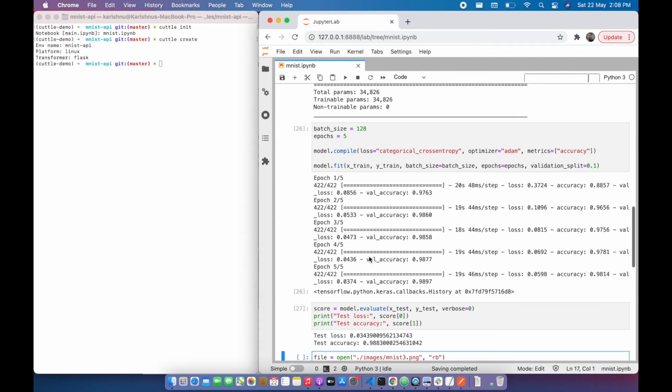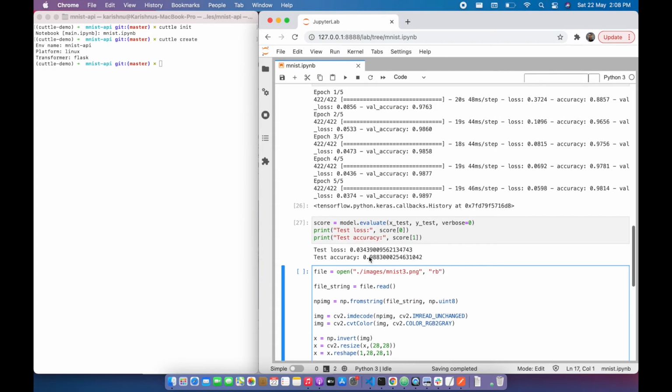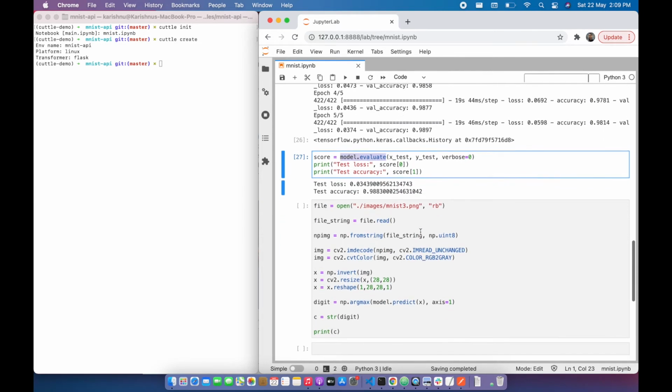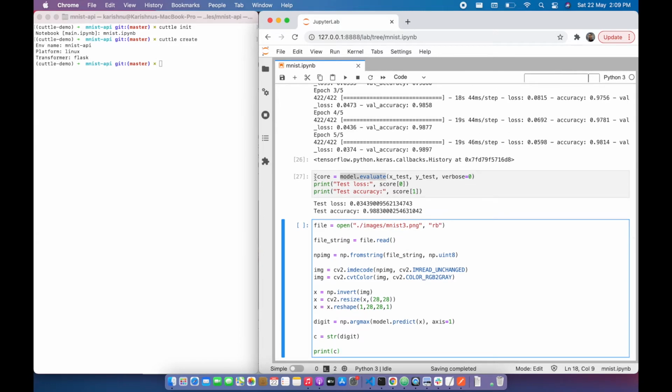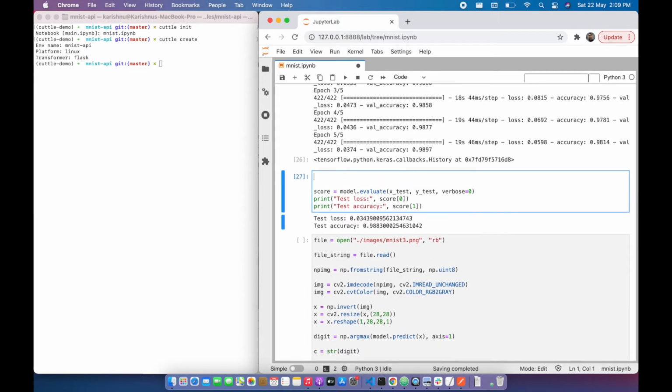First, configure code cells to be ignored in the Flask API project. For example, the model evaluation code cell. Second, configure the cell to be APIfied, where we take the handwritten digit from the API request and respond with the digit. To ignore the evaluation cell, we will use the cuttle environment disable configuration along with the environment we want to disable it in.